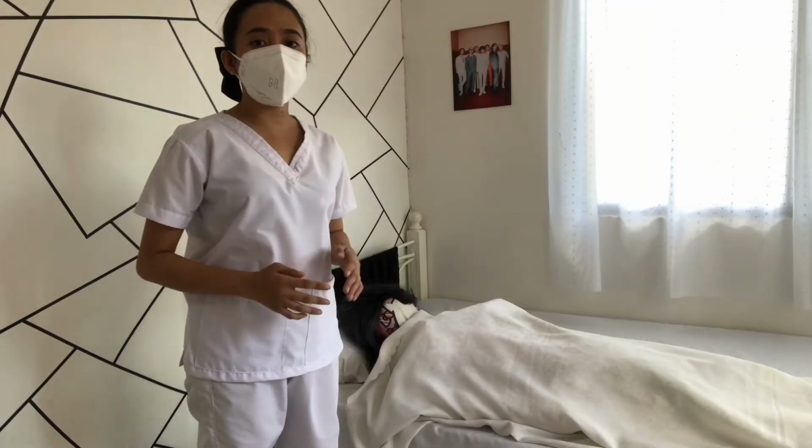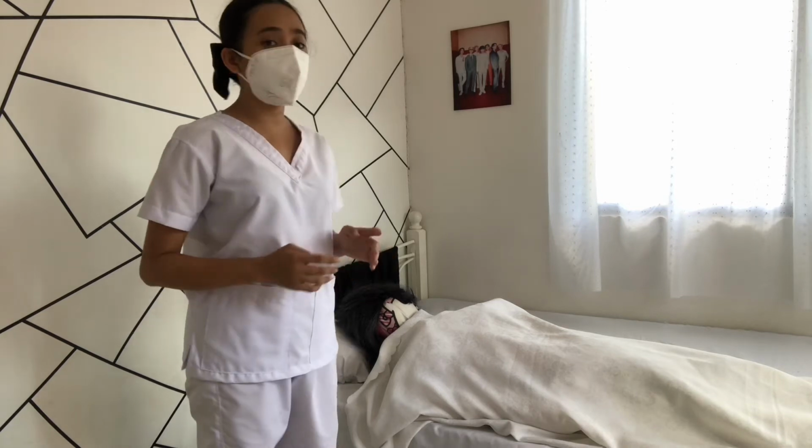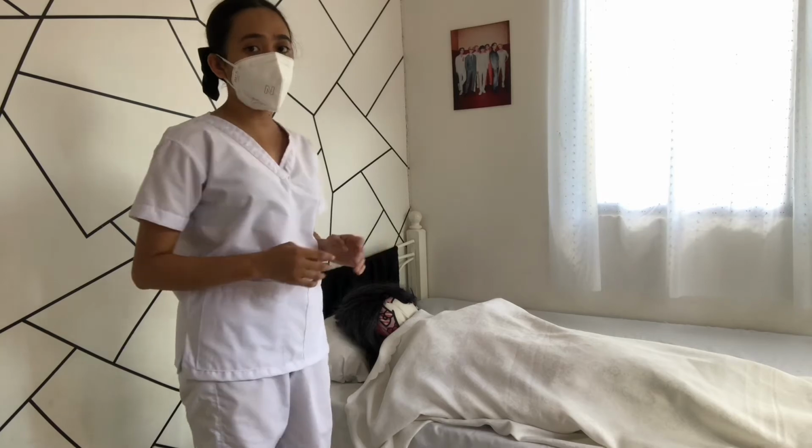If the patient suffers from chills or cold as a result of the tepid sponge bath, you will need to lay a hot water bag in the foot area to make the patient feel warm. So assume that my patient is feeling cold or having chills after the tepid sponge bath. So we need to place a hot water bag in the foot area. The purpose of this is to make the patient feel warm.